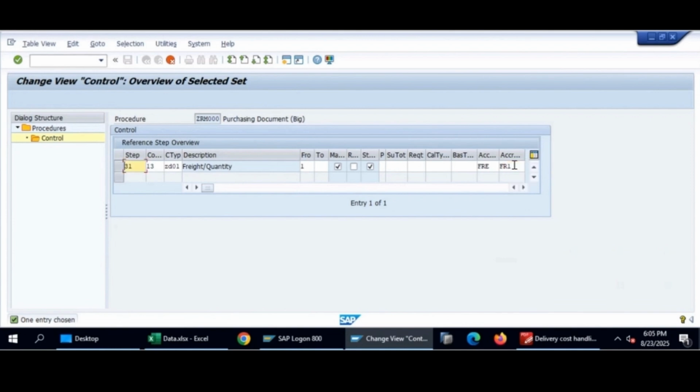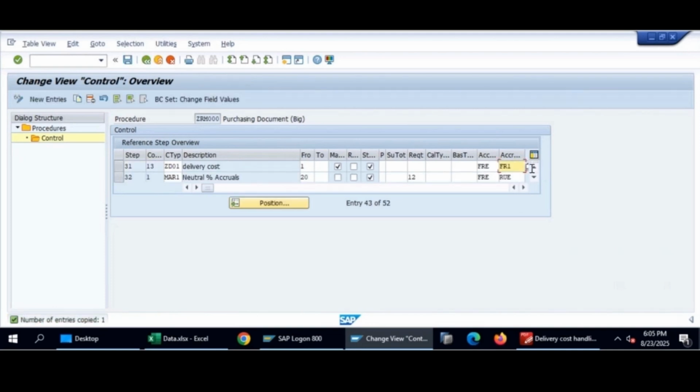So we'll take an existing transaction key FR1. We can also create our own transaction key. I mean, we can create a new transaction key and maintain the same in this column. Okay. So this is maintained, save it.